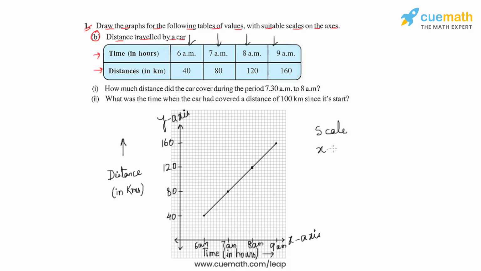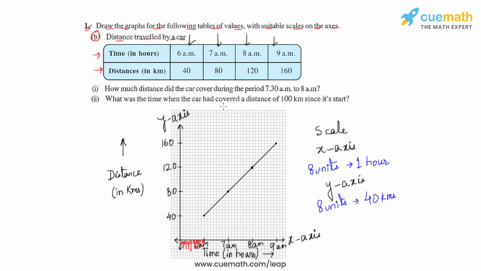First let us consider the x-axis. If we consider the scale of the x-axis, we see that these small units will help us to get the scale. So there are 8 units on the x-axis, and these 8 units together represent 1 hour. Let us now take the y-axis into consideration. For the y-axis, we again have 8 units, and these 8 units represent 40 kilometers.